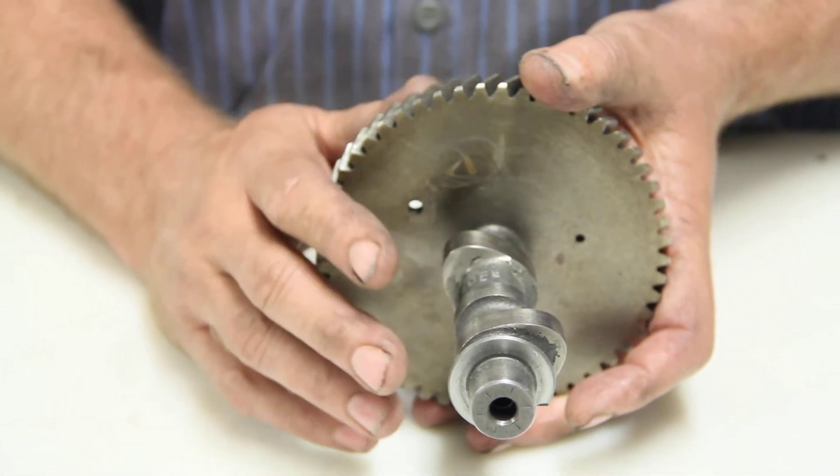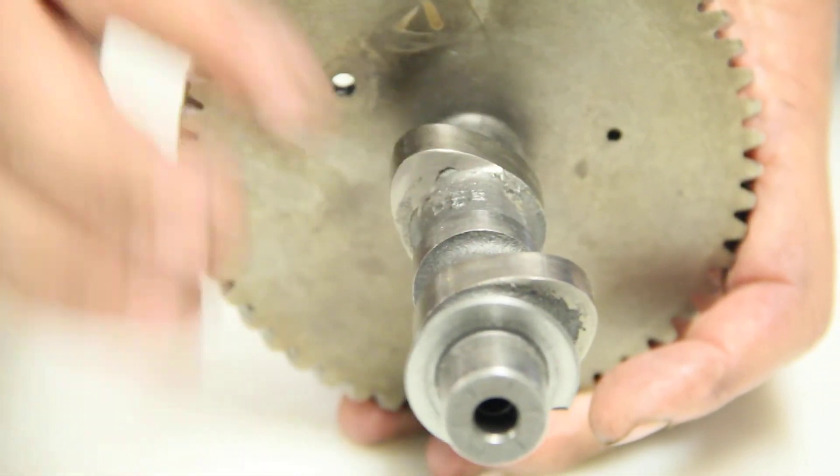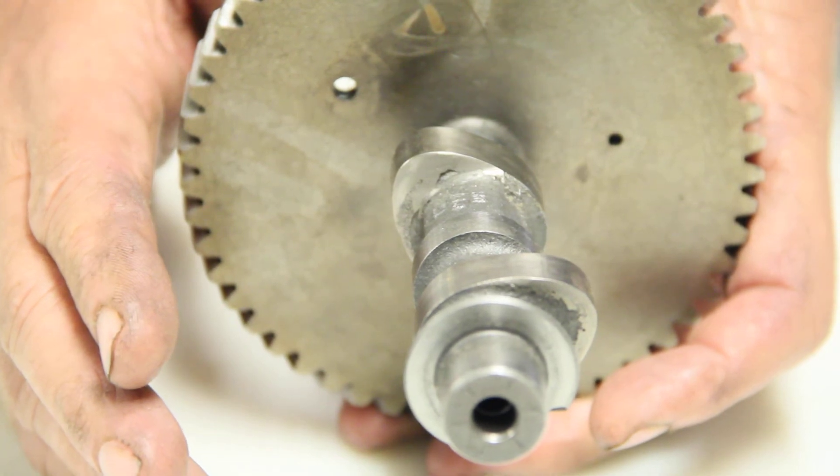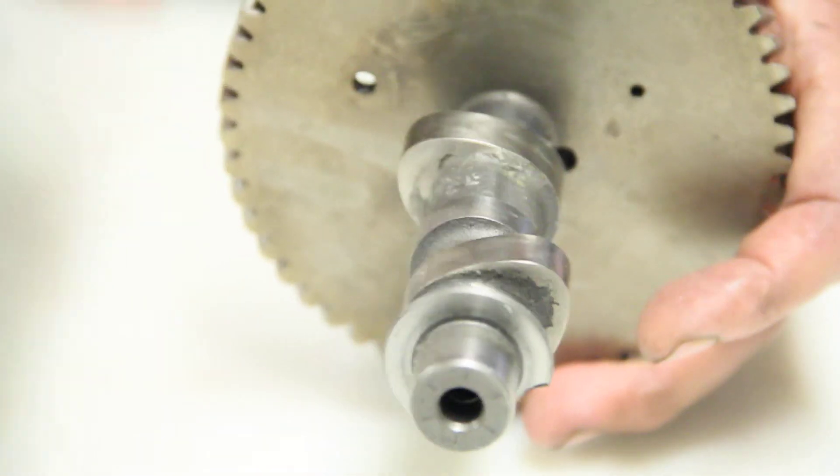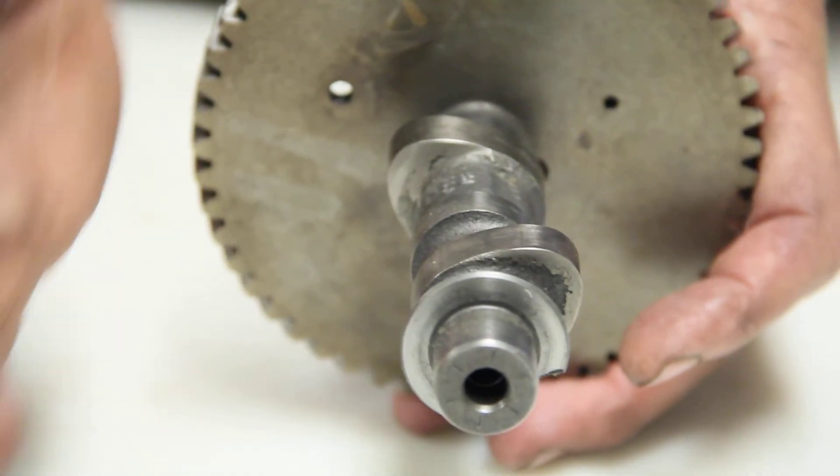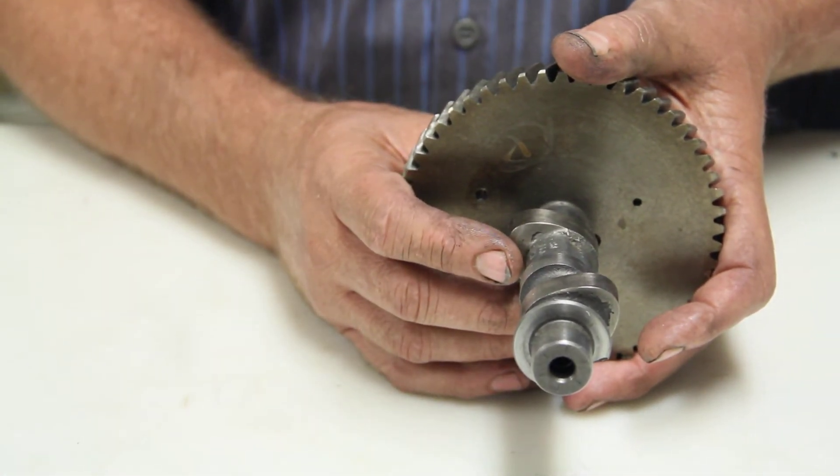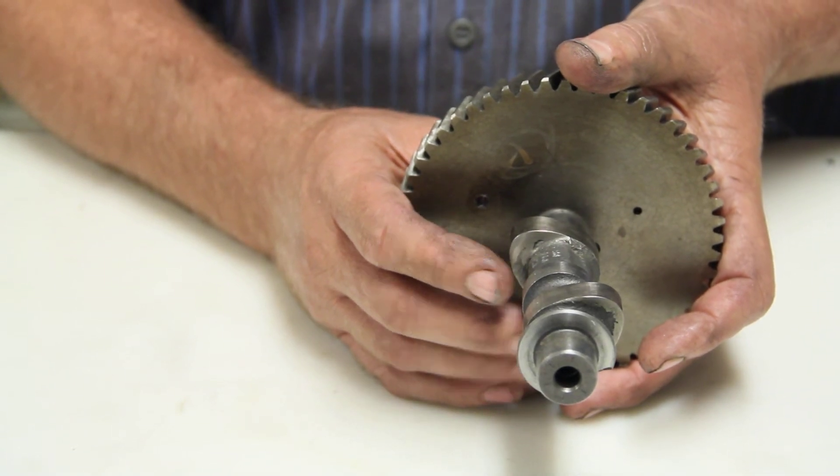That's how you do it without a timing mark on the camshaft or crank - you really don't need it. Just put it on overlap and put the crank at top dead center. For a V-twin, same thing - you have that one cam on overlap and number one cylinder, you put the crank in so it's on overlap and number one cylinder comes up the same way. It's a pretty simple concept that works - all engines are the same.